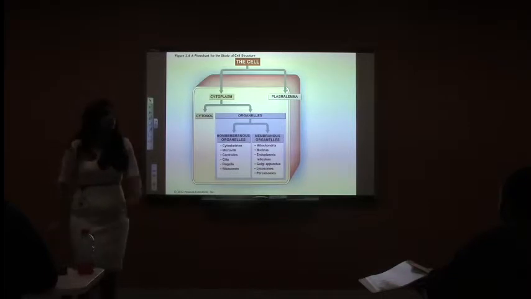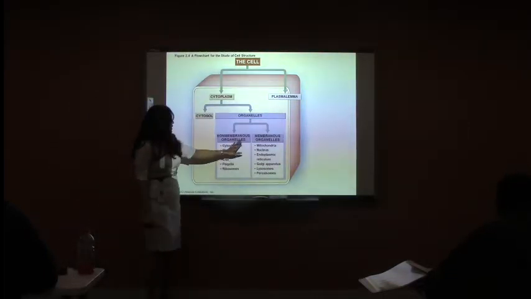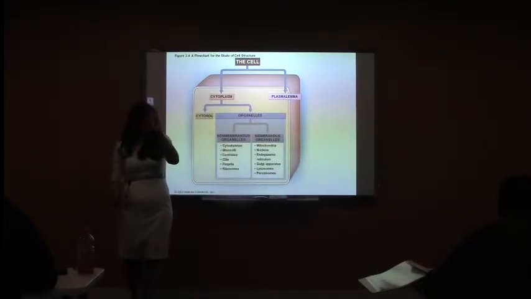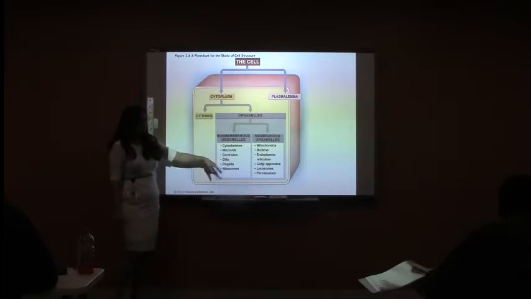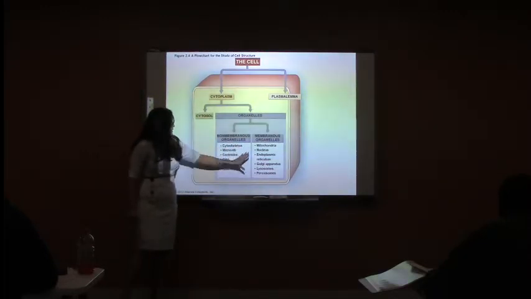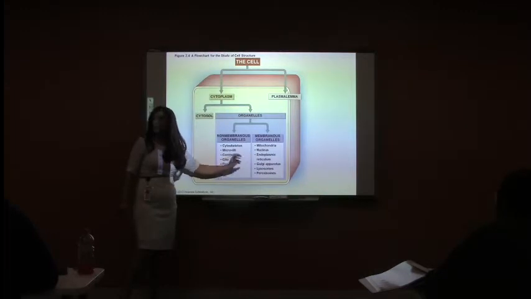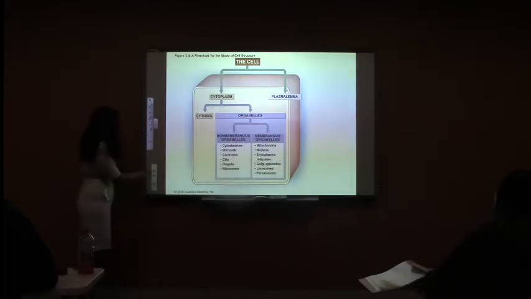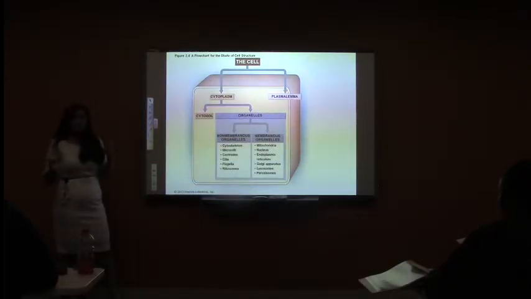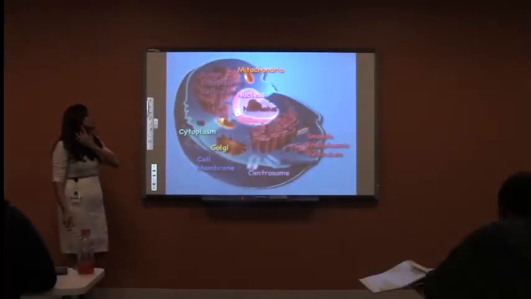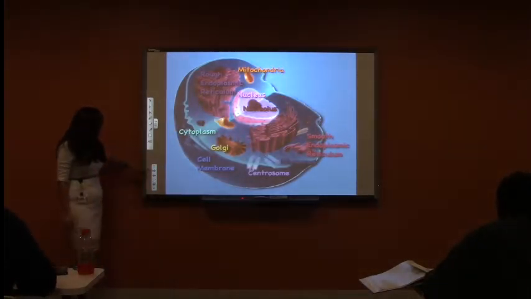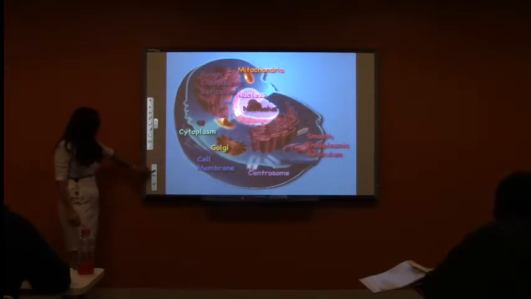Make sense? Now we have non-membranous organelles, and we have membrane organelles. Membrane organelles have a membrane covering them, whereas non-membranous ones don't have a membrane. Now, this is a classification. We're going to talk about each organelle more in detail. Do you guys understand the concept right now? Have you guys heard of organelles before? Yes? So it will go much quicker. Now this is a eukaryotic cell showing you the organelles. And we're going to talk about each one in detail. I just love this one.